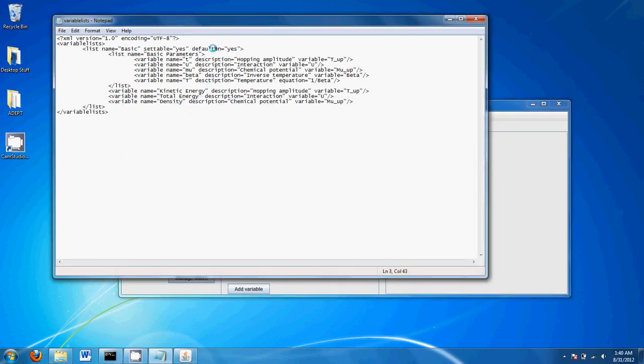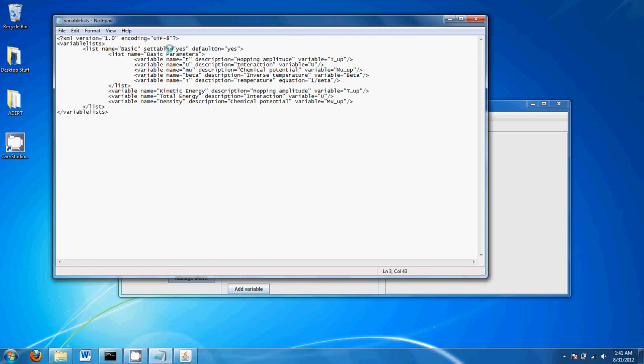The decision on whether it's going to be on or off is decided by this one, default on. That's what it's set to when ADEPT first launches. So in this case, basic is both settable and on by default. When we start ADEPT, basic will be visible, and we will be able to toggle whether it is visible or not.